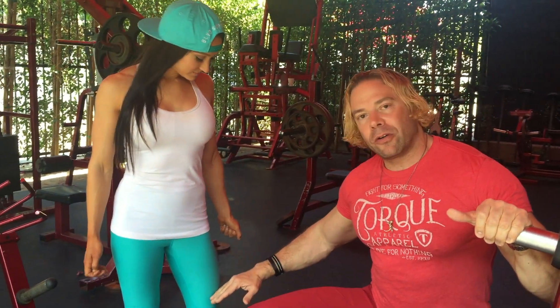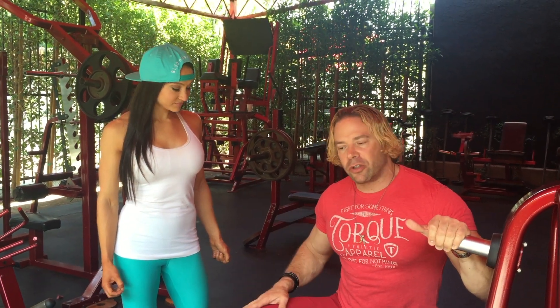When it comes to training women, most of our clients are actresses, and actresses need to look very natural. They can't look like they've spent a lot of time in the gym, but they need to look as beautiful as possible. The key area within a female body is from right below her chest to right above her knee, and all the movements we prescribe for our actresses really work that zone.